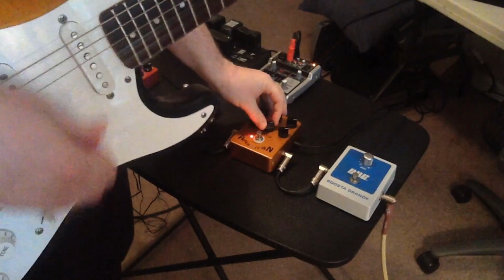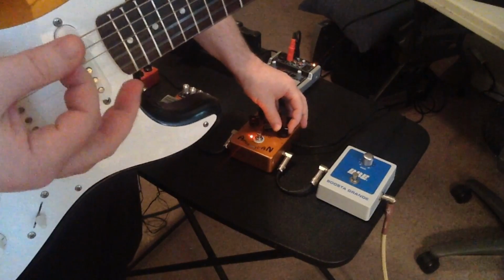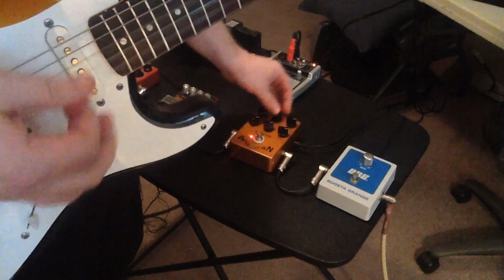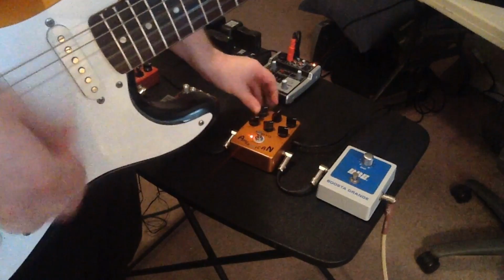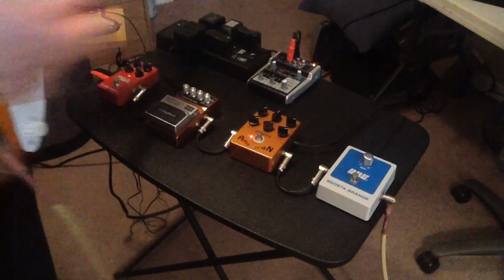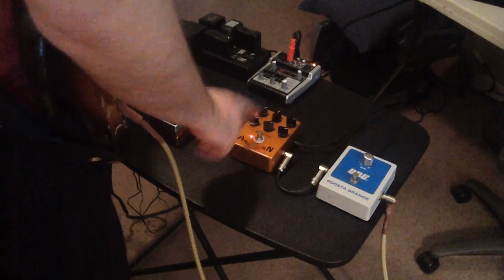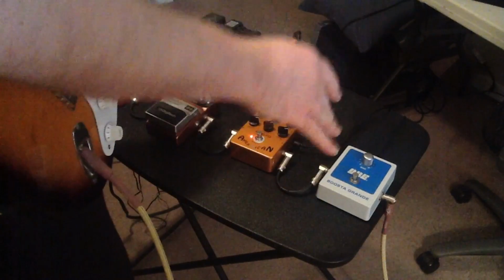So now my review, I talked about my boost pedal. Now this is a really loud pedal. There's a lot of gain in this pedal, so much that I actually hardly ever use my boost pedal anymore. And I was using it all the time, even for my clean tones.